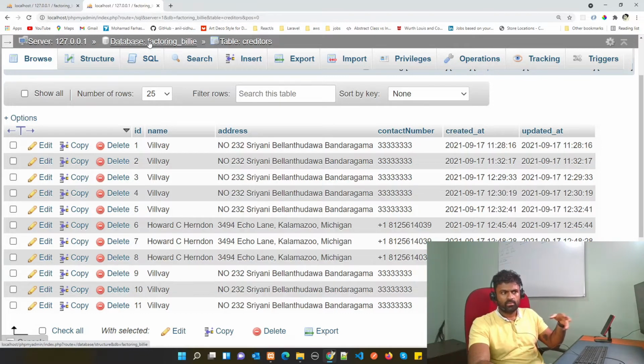If I need to tell him something, he can only understand Tamil, so I have to tell him using Tamil. Otherwise, he can't understand. Likewise, MySQL only knows SQL, structured query language. Then we need to tell it using that language. That means we have to write SQLs.